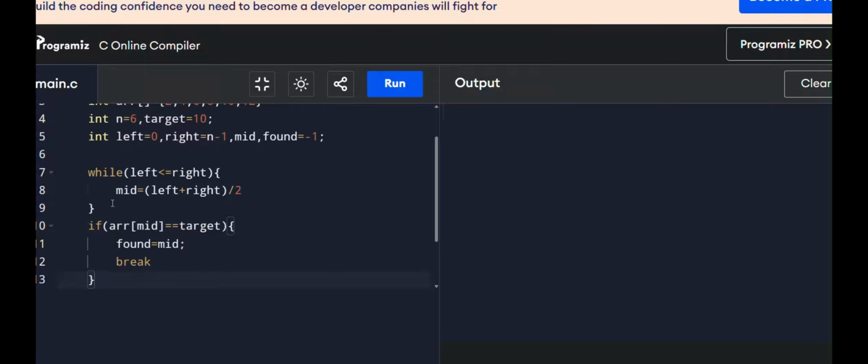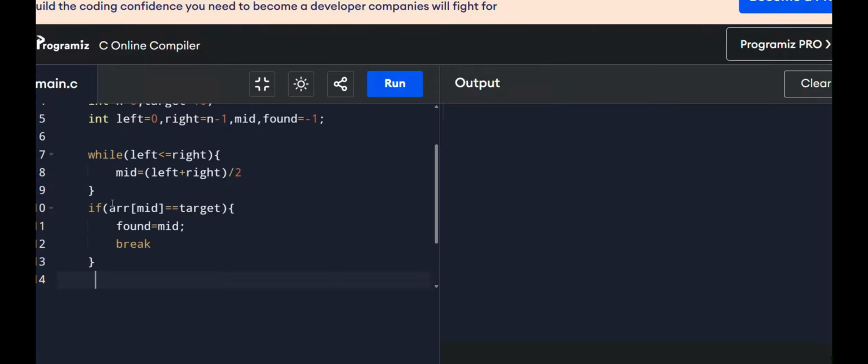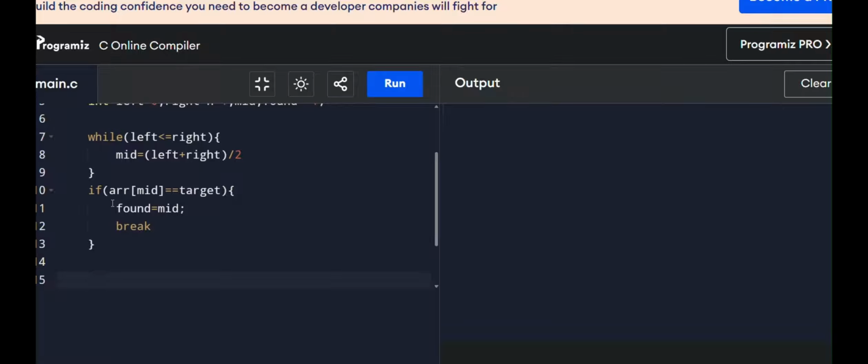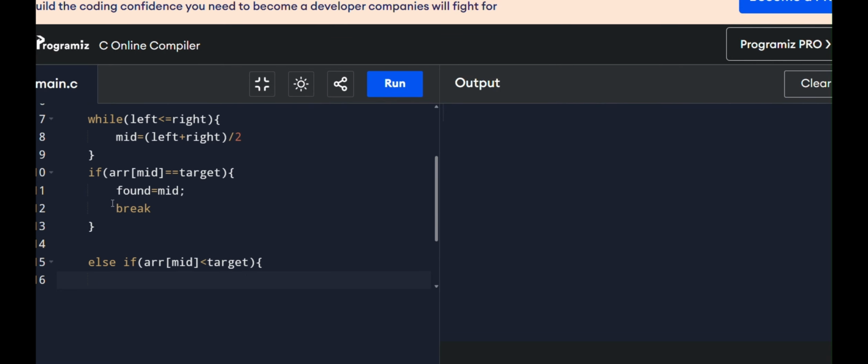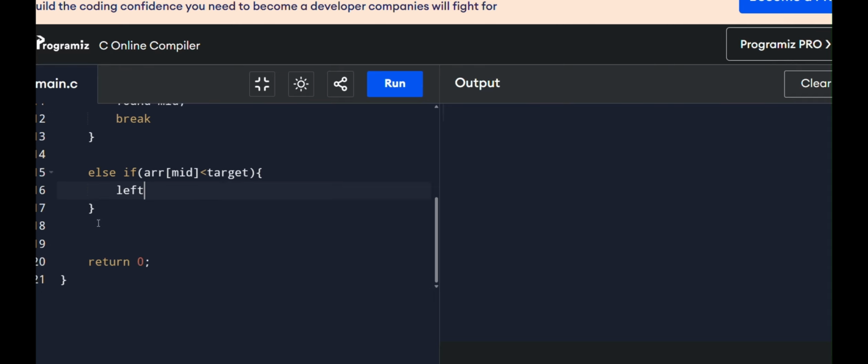But then else if, my array of mid is less than my target, in that condition my left becomes my mid plus 1, because since my mid is less than my target, that means my target is going to be in my right position.